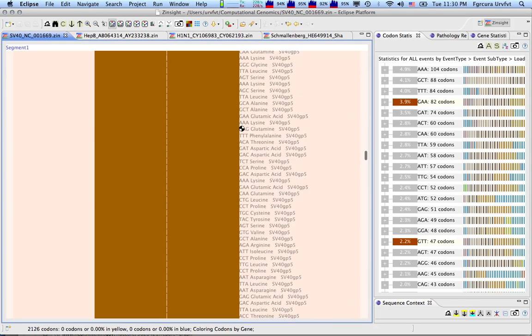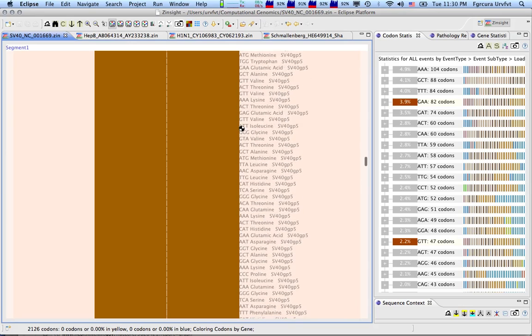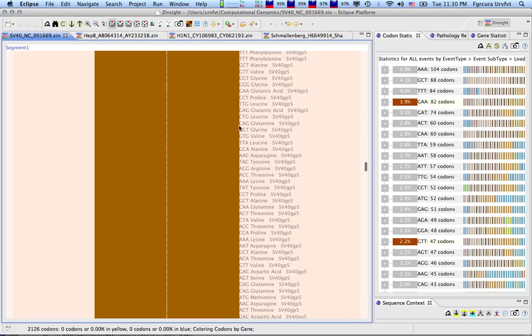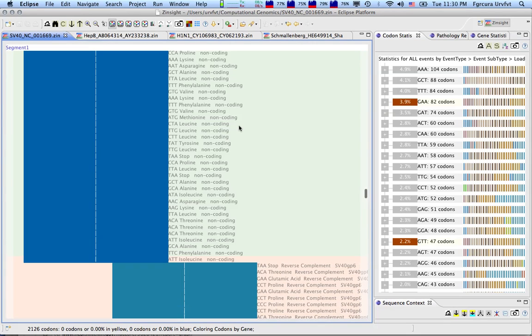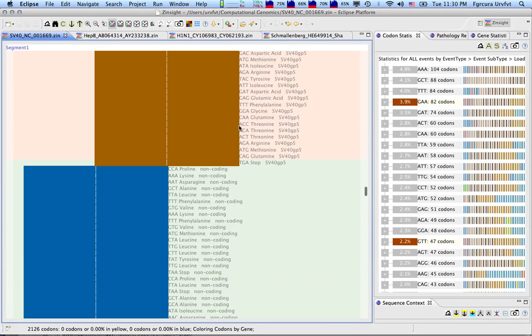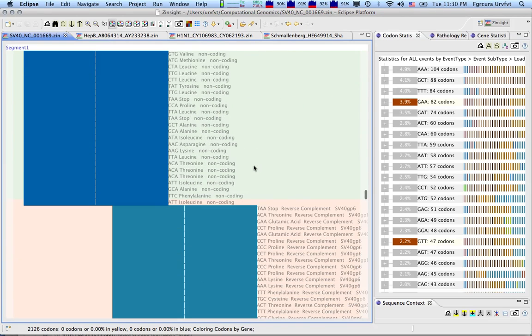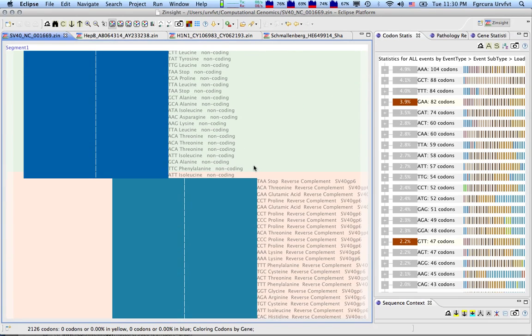But if we scroll down a little, so here's GP5, we can see, so here's the end of GP5, traditional stop codon, some non-coding, and now here's GP6, so here's his stop codon, so we had to reverse complement this sequence. So this is going the other way.